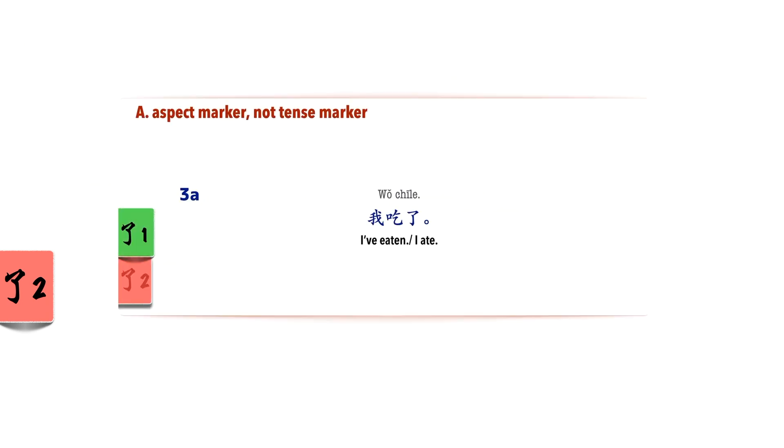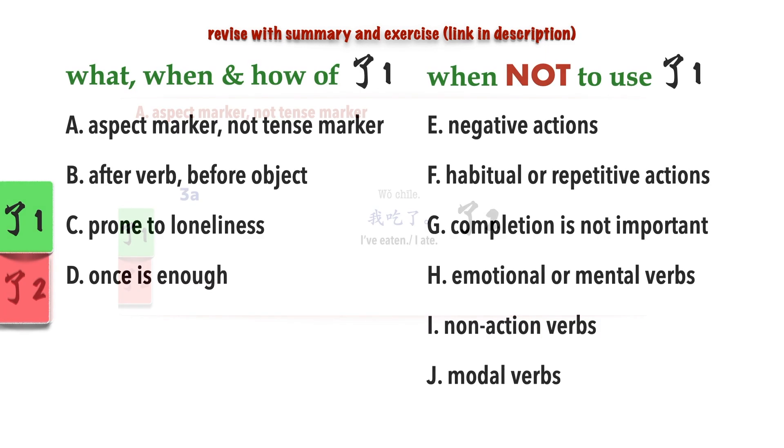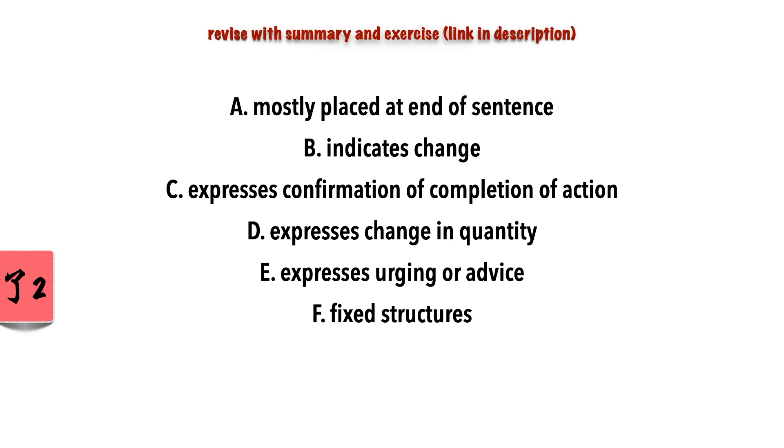Finally, let's review our very first eating example: 我吃了. Now that we've done both 了1 and 了2, does this now make you confused? Is this 了1 or 了2? It's actually both. It is 了1, expressing the completion of the action, and also at the same time, 了2, confirming the completion of it. I can't list everything about 了, but the above are the most important traits. If you understand the above well, you should be able to use 了 pretty well. It might take you quite some time, but don't worry, take things one step at a time, and come back to review this whenever you're unclear.